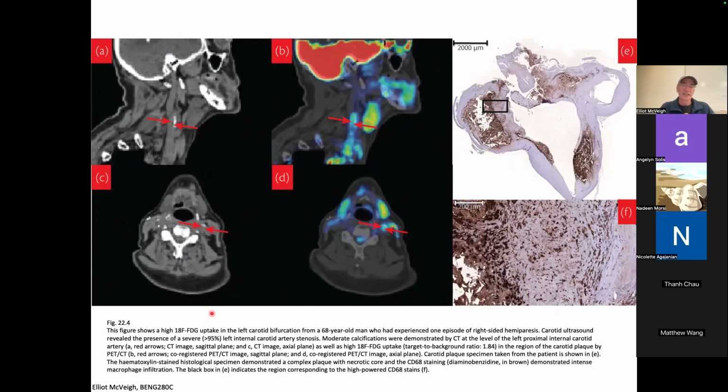So this is an example of 18-fluorine fluorodeoxyglucose in tissue that is inflamed, vascular tissue that's inflamed. And so this is a CT scan of a patient's carotid artery. And your carotid arteries are these very large vessels that run up each side of your neck. And so when you're taking your pulse, usually when you squeeze on the side of your neck, you feel the pulse in your carotid artery, these guys here.